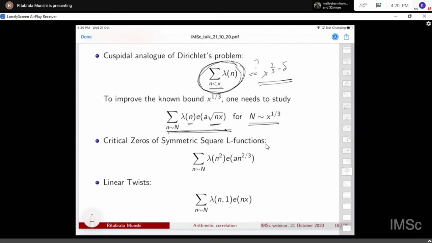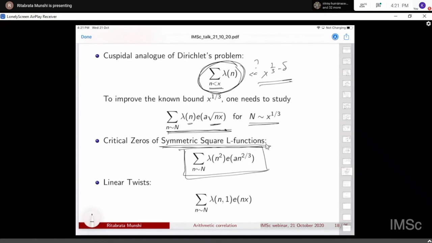Okay, so the other thing is if you're interested in critical zeros of the symmetric square L function, okay, so this is a GL3 L function. So you take a GL2 form, look at the symmetric square L function on that. That's a GL3 object. And for those, it's not known whether any of the zeros are on the central line, where the Riemann hypothesis still says that all the zeros are on the central line, but we don't even know that a single zero is on the central line.